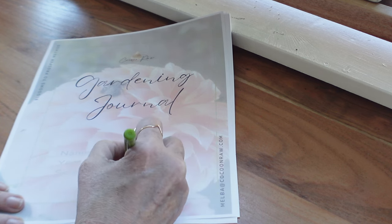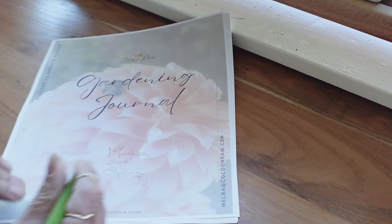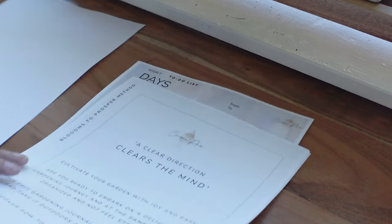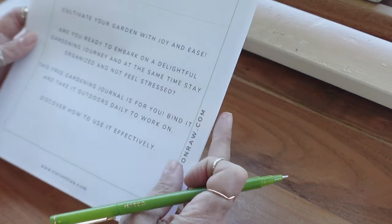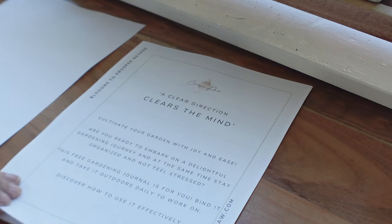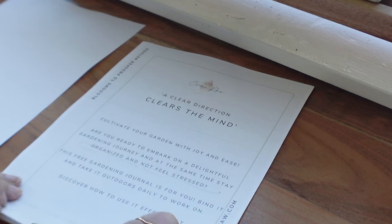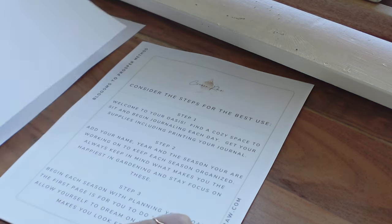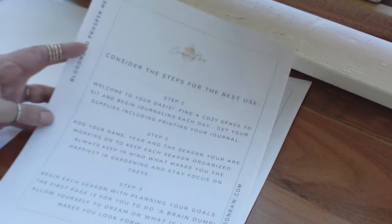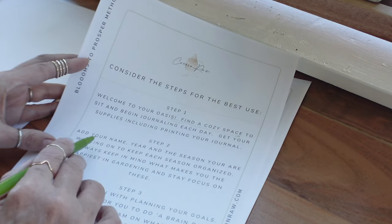I will link it below and at the end of this video so you can see step-by-step how I designed a space and how you can incorporate the things that you love to make it work for a better garden experience. The introduction is really to make you understand that you have to stay organized so that you won't feel stressed. It makes it so much easier and more enjoyable to organize your thoughts and know exactly where you're going. Find a cozy space so that you can begin journaling and coming up with design ideas that will be amazing.